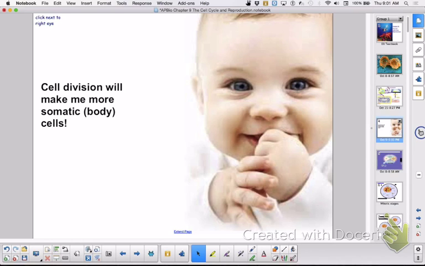So say that with me. My arms, my legs, mitosis, as opposed to meiosis. I'm getting ready for sex. All right, perfect. Now, those are two different ways to make more cells. And we'll be talking about that process. That'll be chapter 10 for us. So mitosis is somatic or body cells.